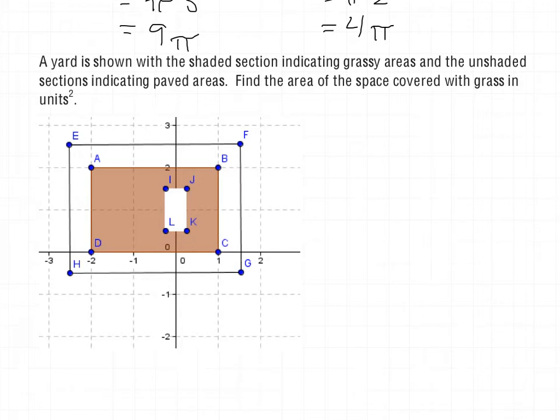So the grassy areas are the shaded regions. So when I look over at this shaded region, I need to ask myself, is this shaded region a bunch of pieces that we've put together, or is it something that was larger and had something taken away? Discuss within your group what this could be, whether it's figures put together or taken away. If you've decided what the figures are that put together, write an expression for the different areas that you need to add together, or if you think it's something that's taken away, write an expression to represent what's been taken away.